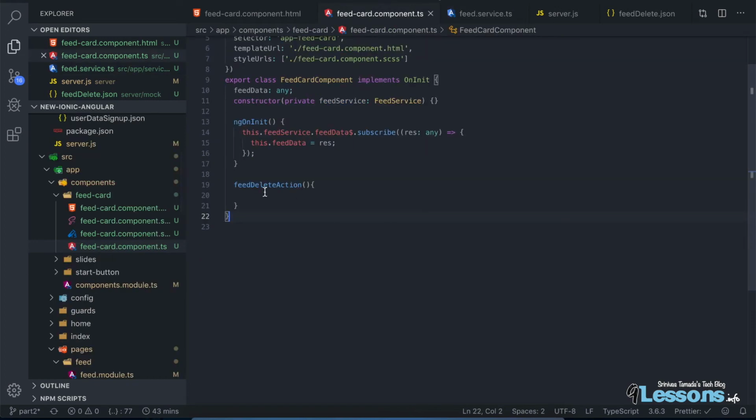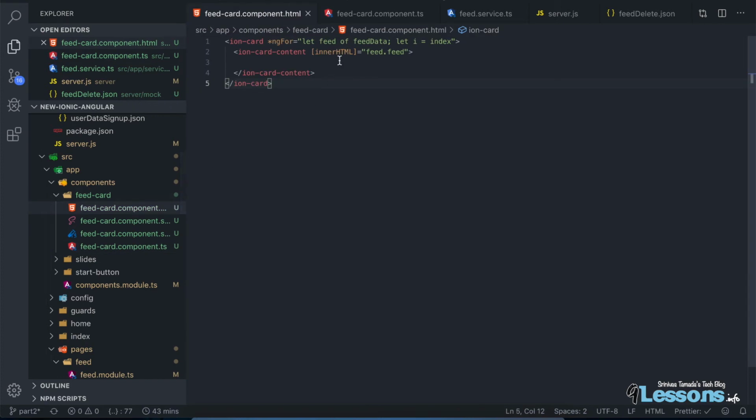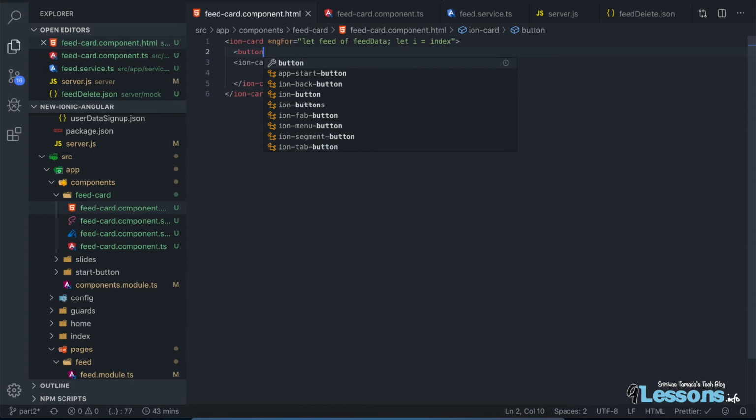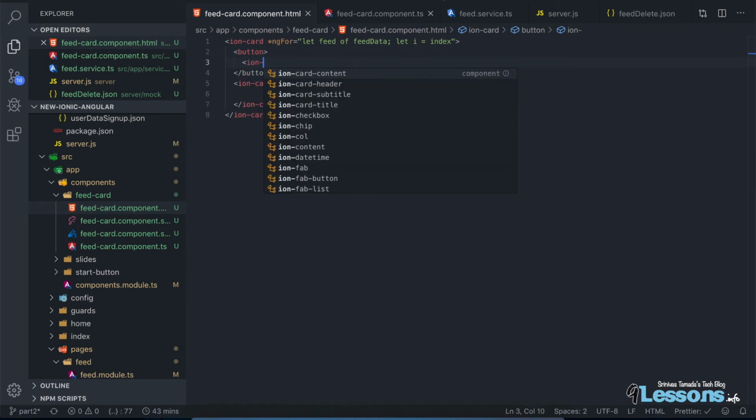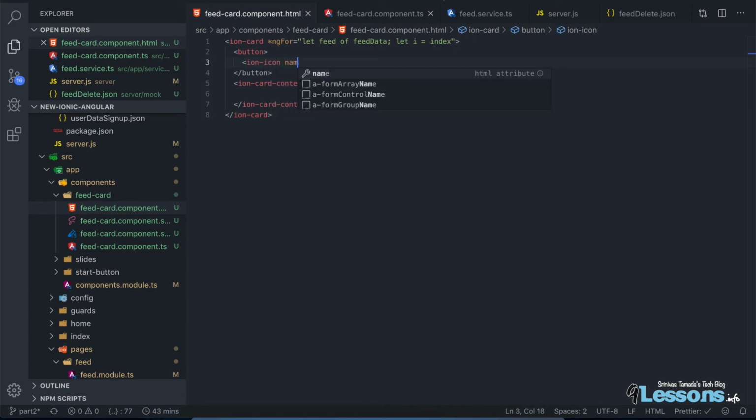And now come to the card, this is called action. This action is connected with a small button here. I'm just going to give a button, and then present a small icon with the name. And now this is the button, so let's give a click action here.